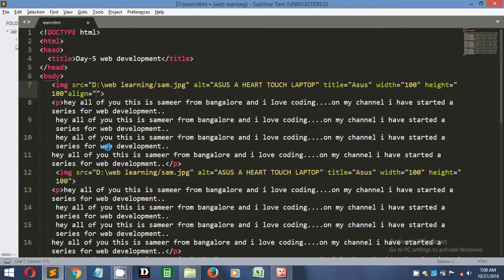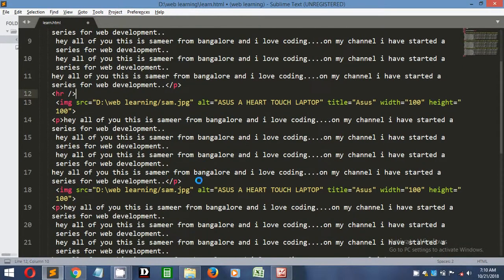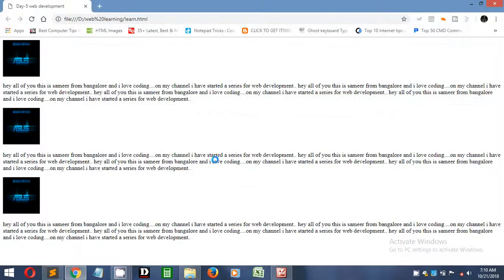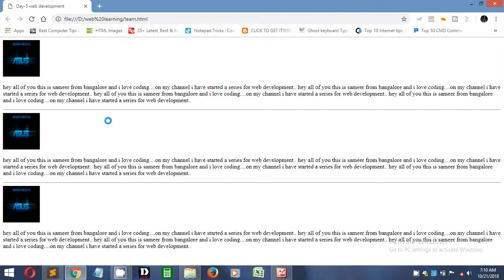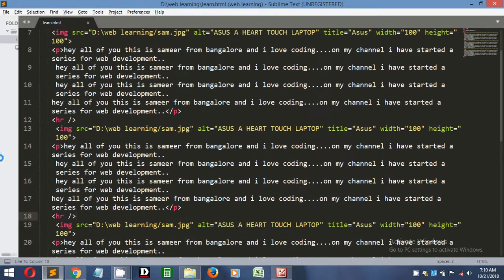So for example, first let me create a partition HR to understand that code, and come down, and here also create a partition HR. HR means what? This is a horizontal line. Don't be confused, I have told you already. Here you can see the horizontal line I have created. Now align, give the left align.